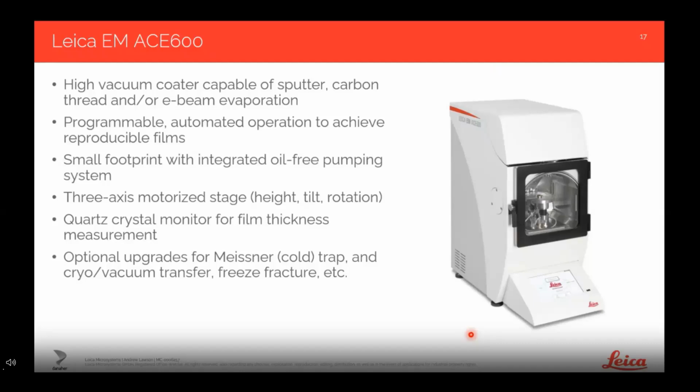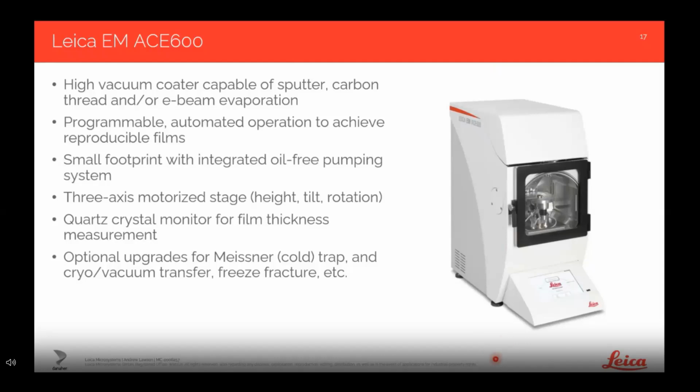Again, very small footprint on the bench. What you see in this image is essentially what needs to go on the bench top. The pumping system is oil-free and integrated within the housing of the tool. You just need power and potentially argon or nitrogen gas, depending on what configuration of coater you have.